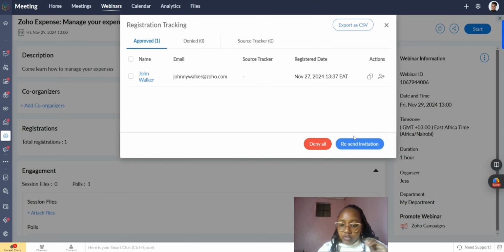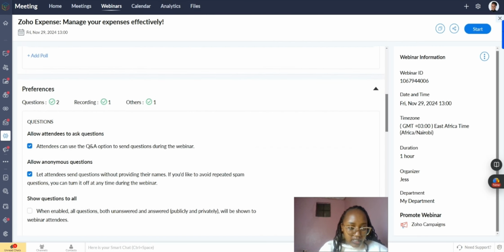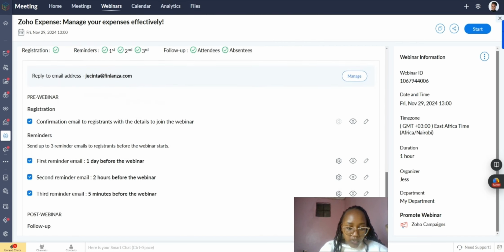You won't be able to see all the details that they had added, like organization, phone number, and everything on this view. But if you choose to export it, you'll be able to see all the other details. It's always a good practice to export this so that you can have their details separately, and then you can choose maybe to add them in your contacts or your mailing list or anything of the sort. So that's it for creating a webinar on Zoho Meeting.